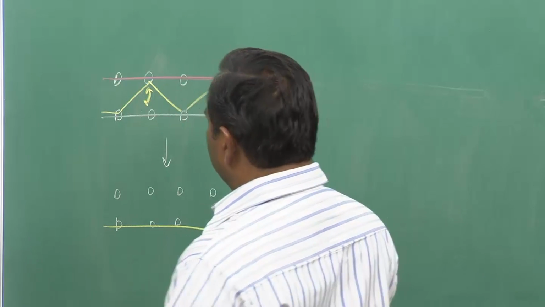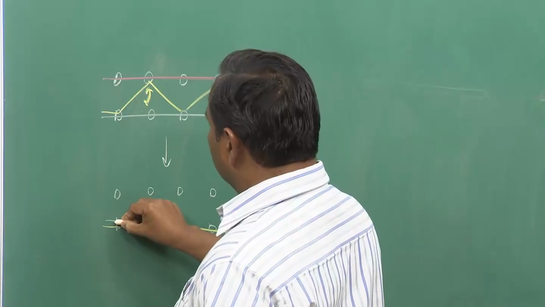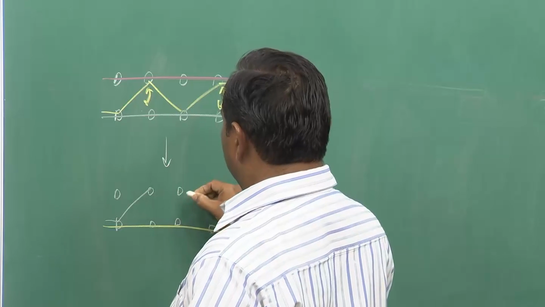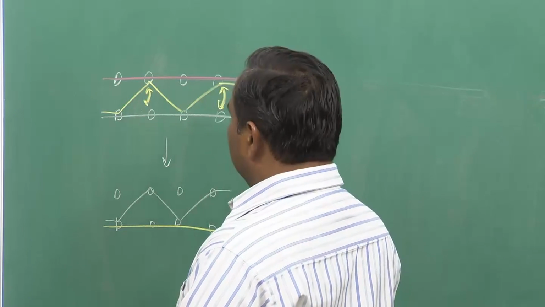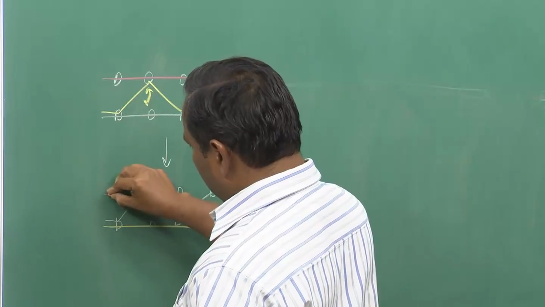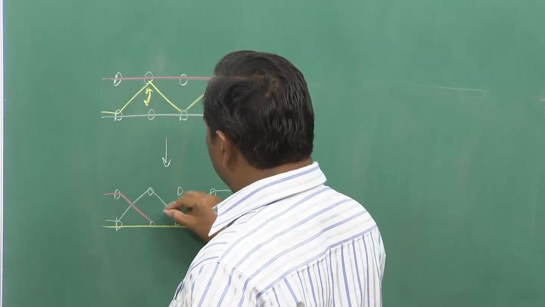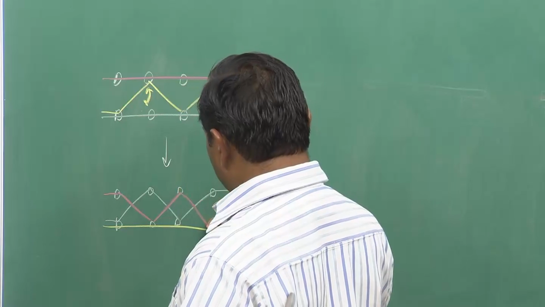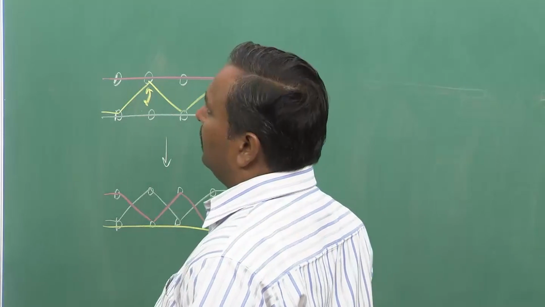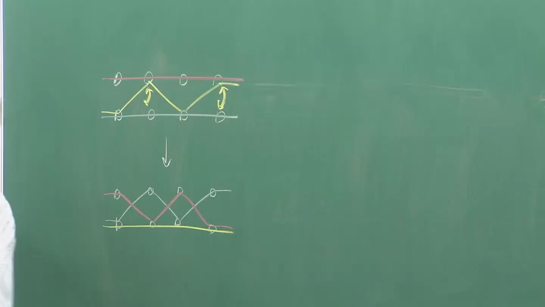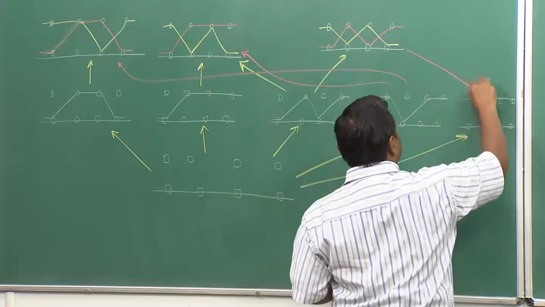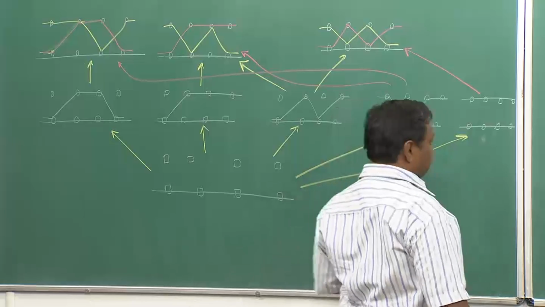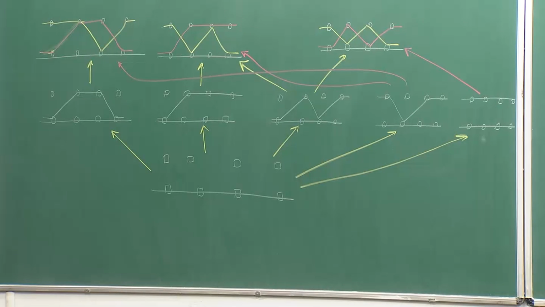So, let us see what happens to the white. This goes from the bottom, goes to top, goes to the bottom, goes to the top and out. What happens to the pink one? Goes to the bottom, goes to the top, goes to the bottom. This is same as this one. Okay. So, from here you can actually reach here. So, there was only one possibility.